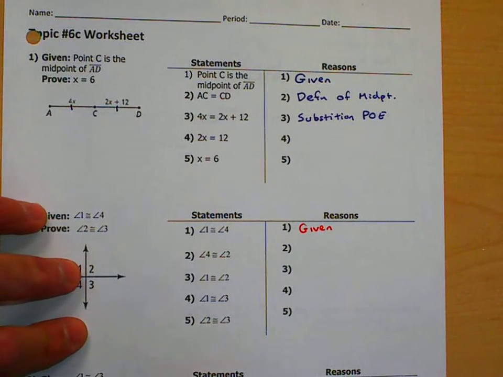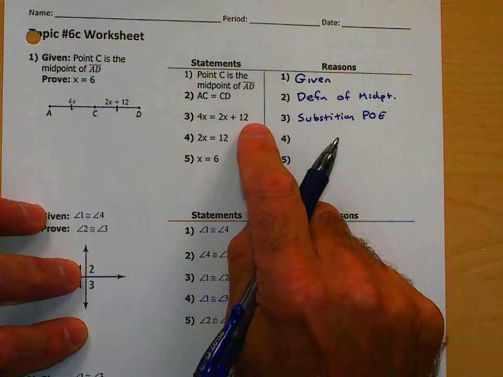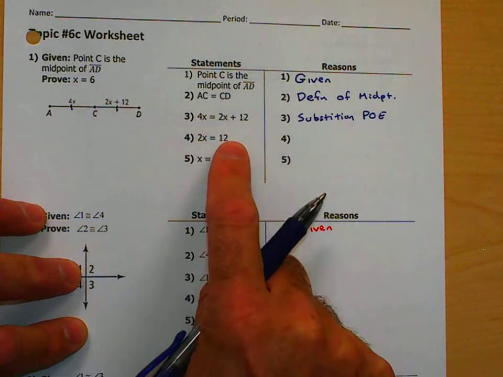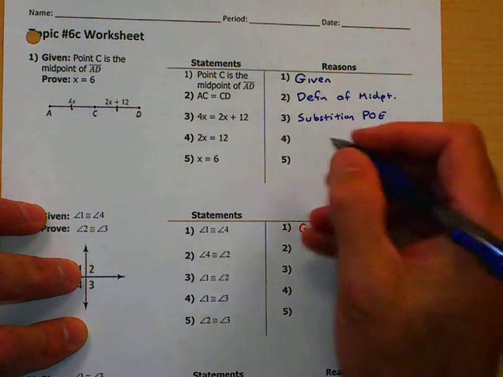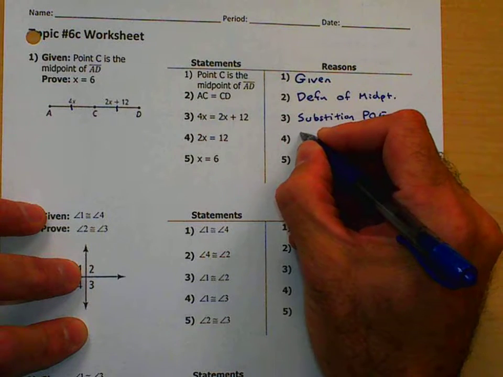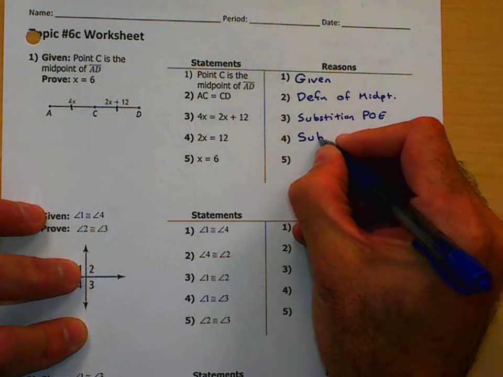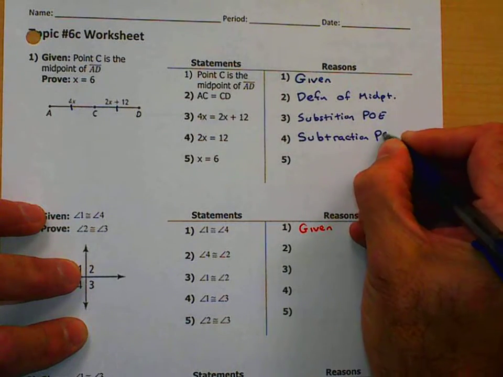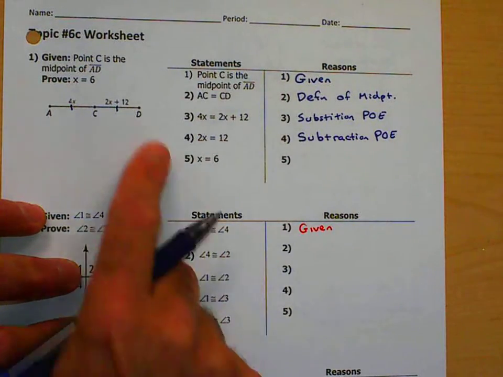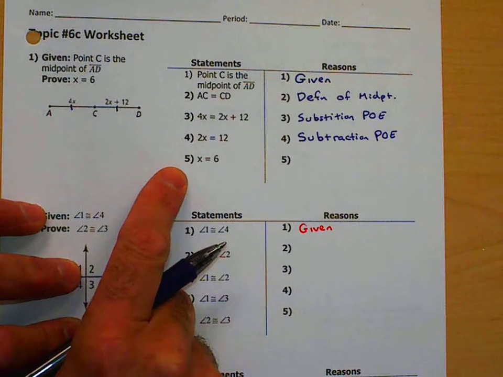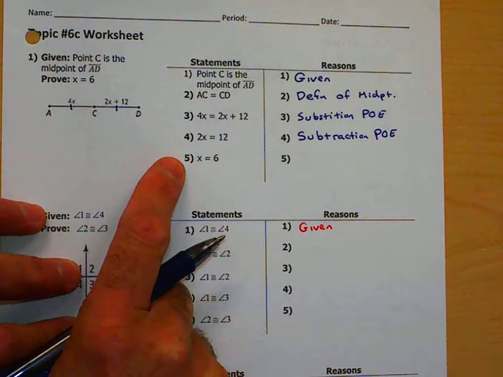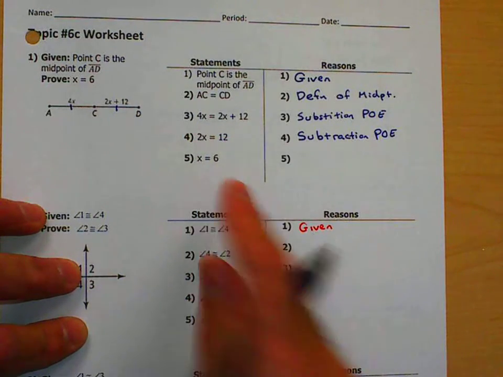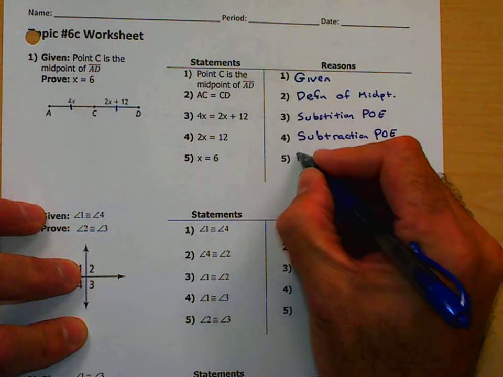Then from there, I look at the difference between this step and the next one. Well, I subtracted 2x from that side to get there. Did the same thing to the other side. If I'm doing the same thing to both sides, and I'm subtracting, that's going to be subtraction property of equality. And again, I compare my step 4 to go to 5. The 2 disappeared on this side, and that was being multiplied. So I divided by 2. I divide this by 2. That's the division property of equality.